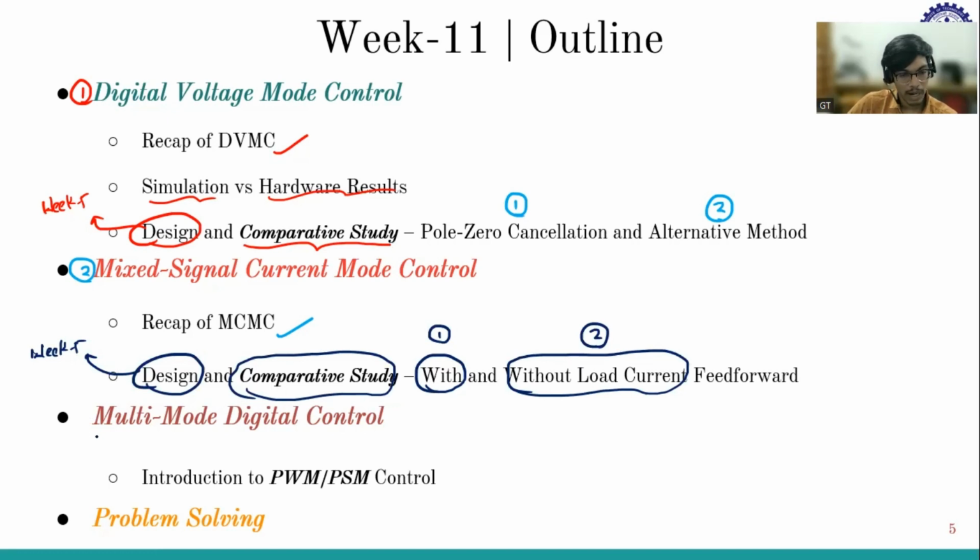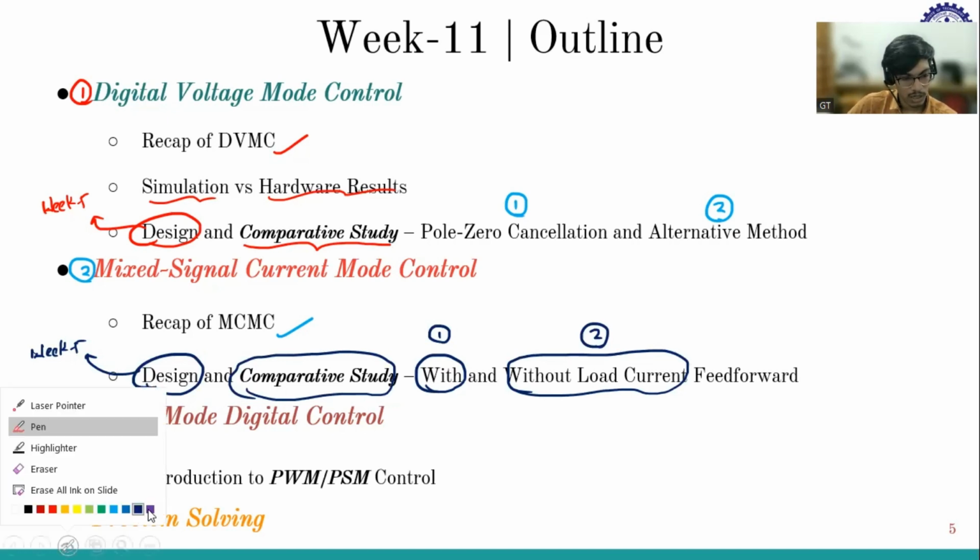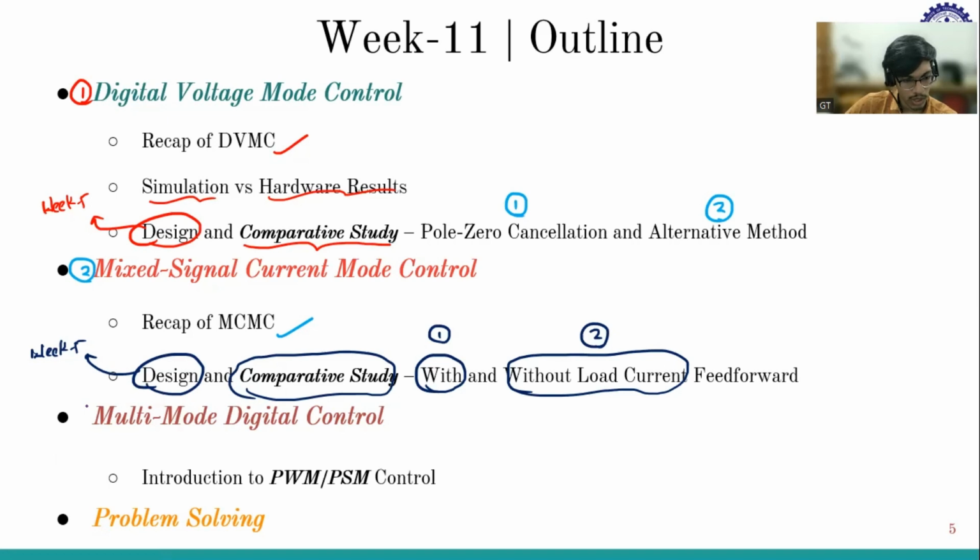The other one is the multi-mode digital control, which is a very crucial topic. In the upcoming weeks, I will be teaching multi-mode control implementation and everything, but in this week, it is just an introduction. So we'll spend some time learning PWM by PSM. What is PWM by PSM? Why do we need it, and how to implement it? What is the logic behind it, and all those things. And then we'll quickly solve a few problems.